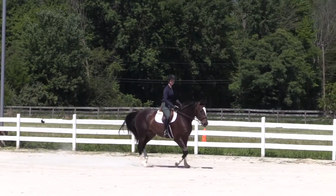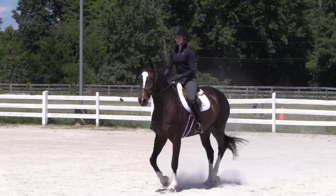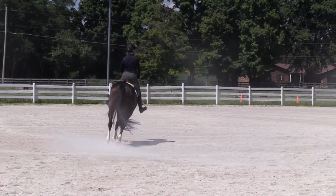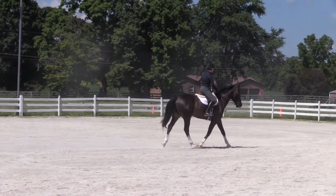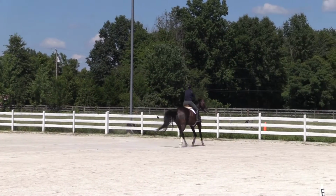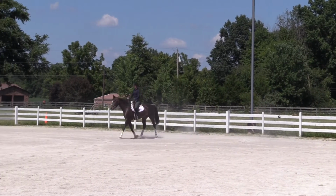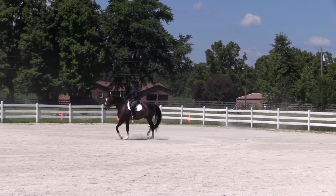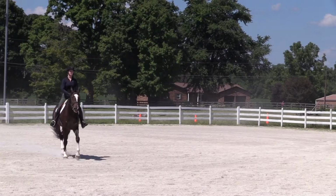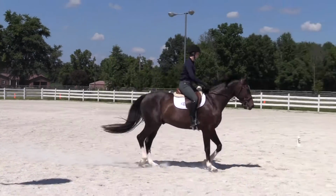Yeah, and we can go pretty shallow with it. It doesn't have to be real big, like 10-meter half circles or anything like that. Yeah, that's good. And then change there. Now think about staying about 20 feet or so off of the rail. Follow the outside, follow the track. You'll be on, I don't know, third track, fourth track. And we'll turn it into a leg yield serpentine as you go.